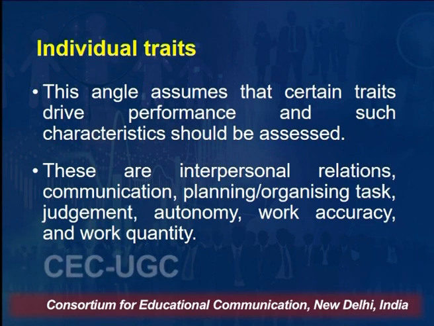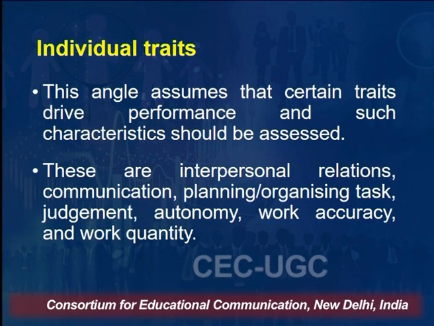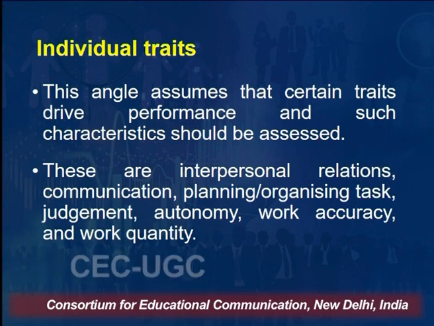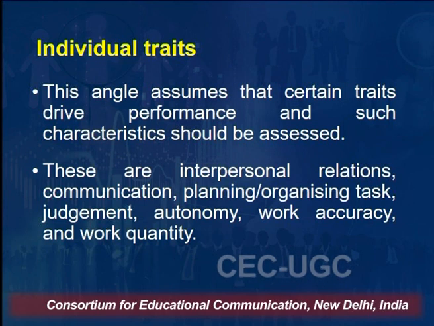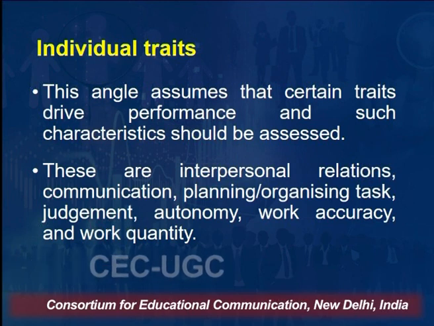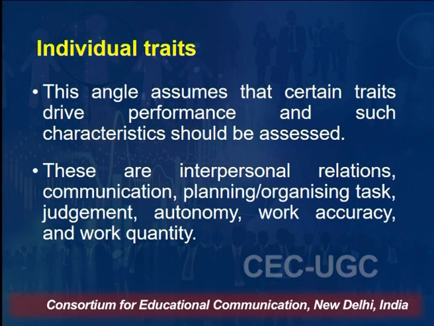First being individual traits. Now this angle assumes that certain traits drive performance and such characteristics should be assessed. So very important, there are certain traits that actually lead to performance. These could be interpersonal relations, communication, planning, organizing tasks, judgment, autonomy, work accuracy and work quantity. So these are certain traits which are possessed by an individual. Level could be up and down.